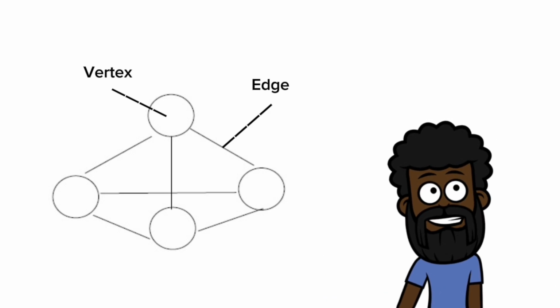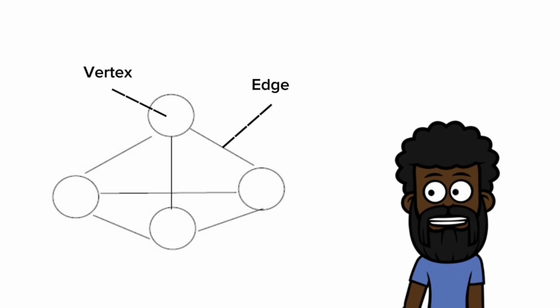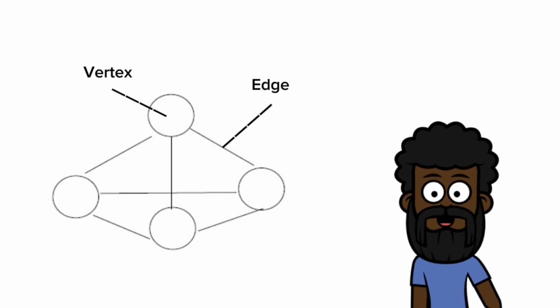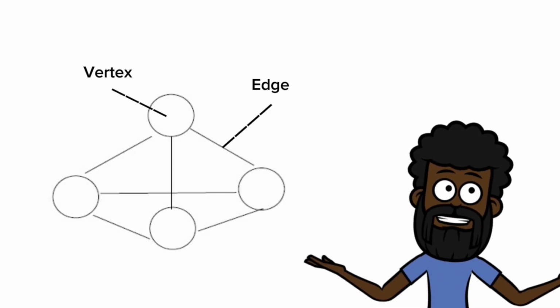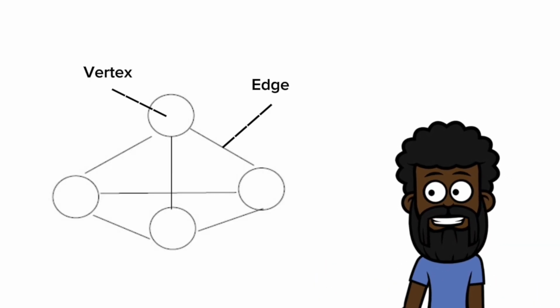In the context of graph theory, a vertex, plural vertices, or node is a fundamental entity representing individual objects such as coordinate points, people, or computer devices, while an edge is the line that connects two vertices to indicate a relationship or interaction between them. A simple analogy can be found in a railway network map, where the stations act as vertices and the tracks connecting the stations act as edges.